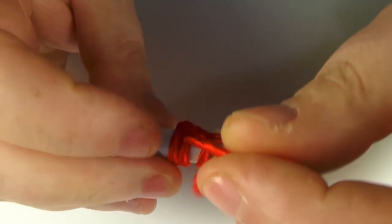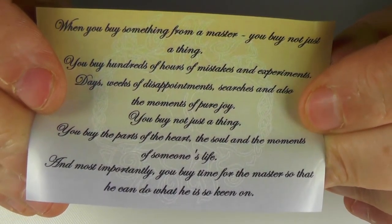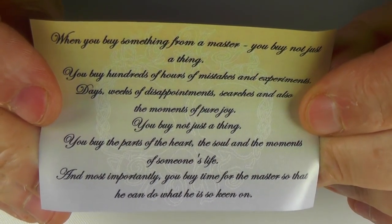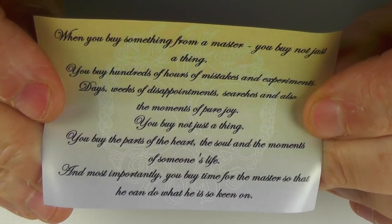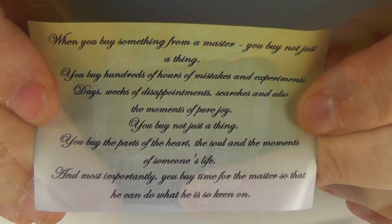It also came with this little thing I haven't actually opened. So let's have a quick look. It is awfully nice — it is a little authenticity card. And it does have a lovely little piece written on the back about the mod, and the fact that you're buying it from an individual, not just a mass-produced mod. I do like that little touch.